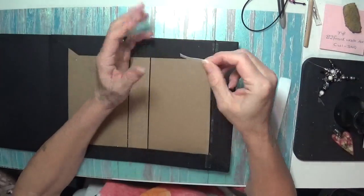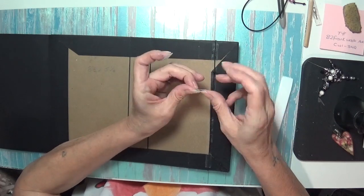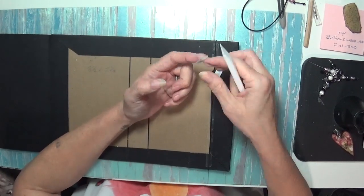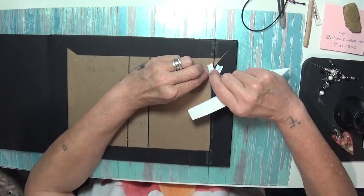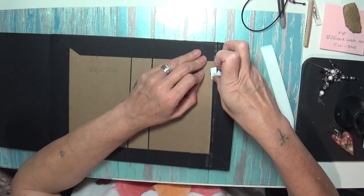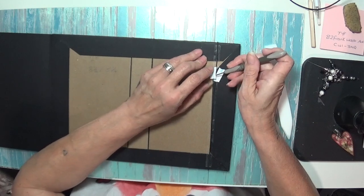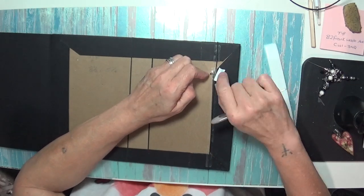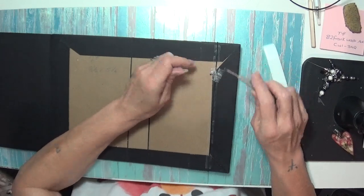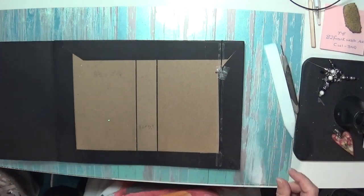Another piece of tape. I am going to tape that down, and I'm also going to tape that side down. Perhaps I'll have to invest in some thicker elastic. Right, 2 seconds I will be.